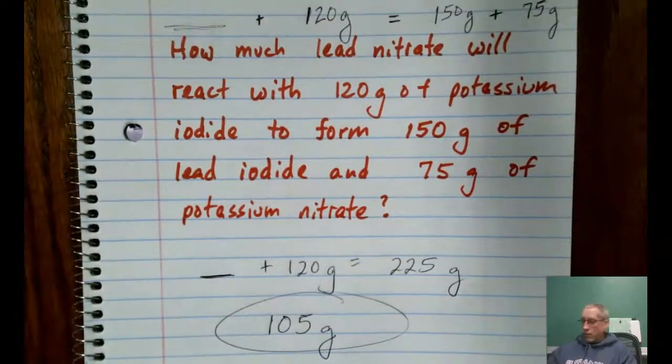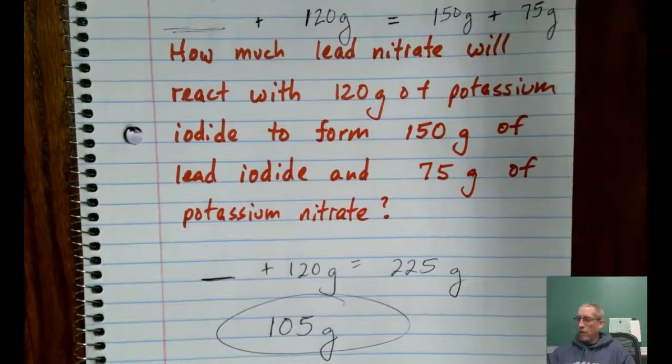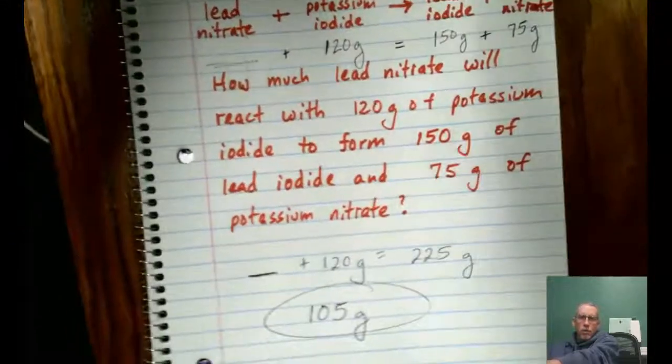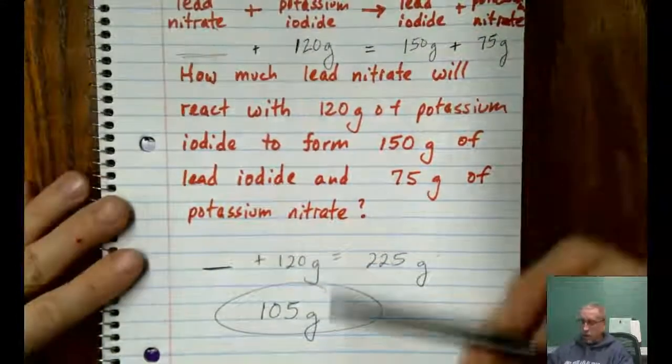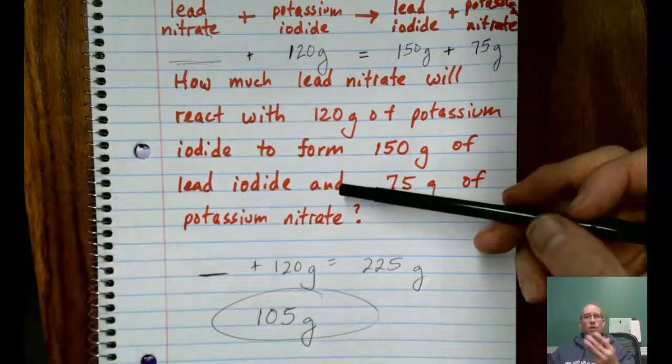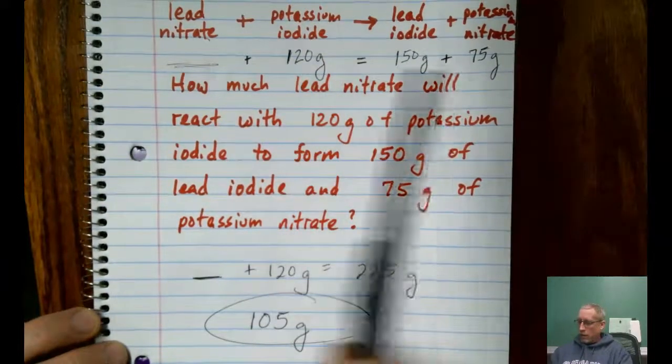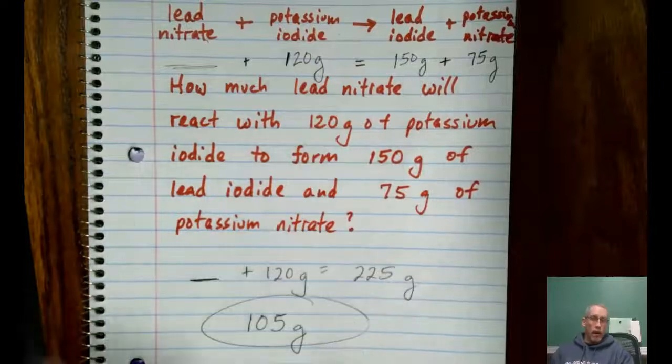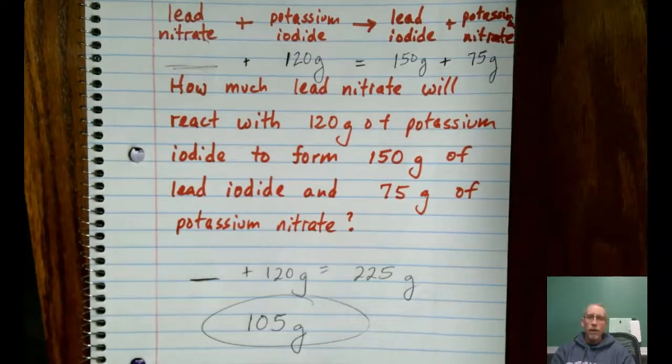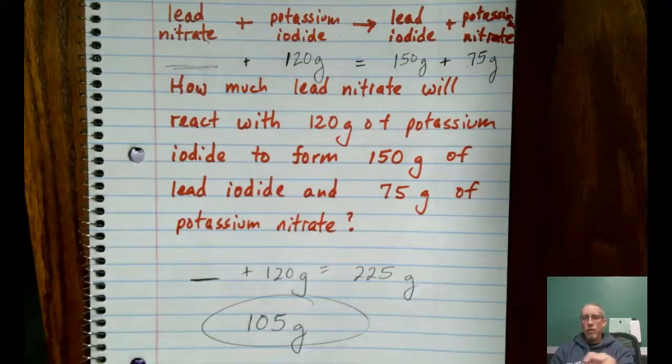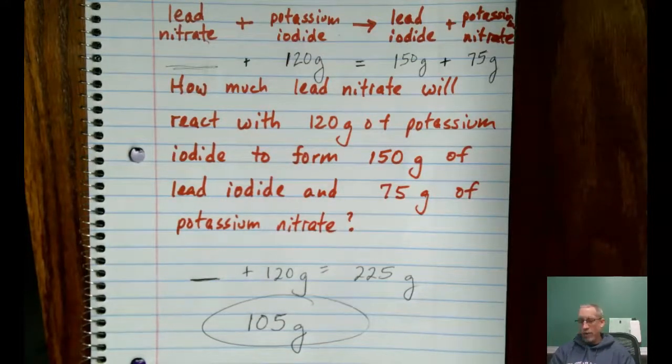Now, I'm doing this for your first look at chemical equations and chemical reactions. If you're a more advanced student watching this and you're in a chemistry class, I want you to just be forewarned that these numbers can't actually work out this way. I chose simple numbers so that we can maybe do math in our head, but there's a lot more to know here in a chemistry class. The numbers here would not actually work out. There's issues of what we call limiting reactants and things like that. So, if you're in a chemistry class while you're watching this, be a little bit careful because there's a little bit more to this that I'm simplifying for the purposes of my class, a physical science class where we're learning this for the first time.